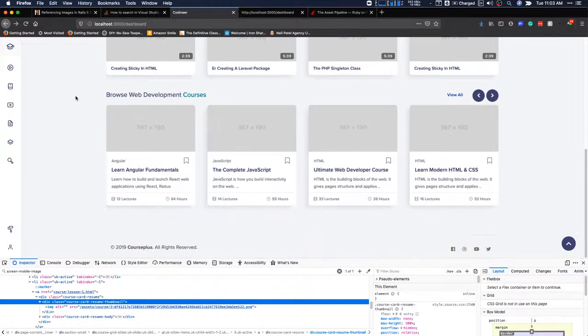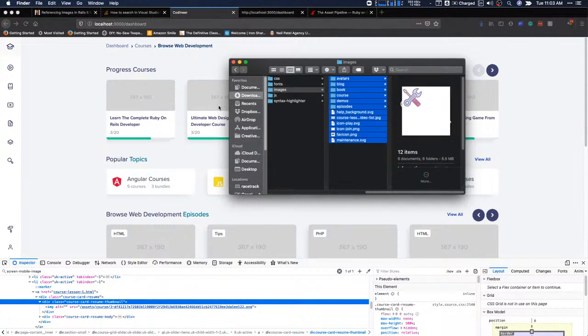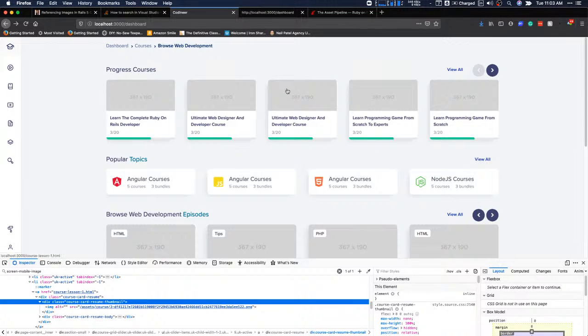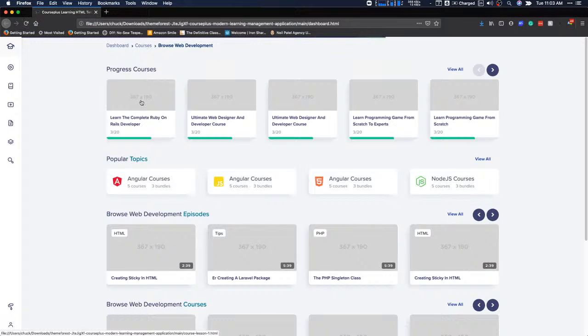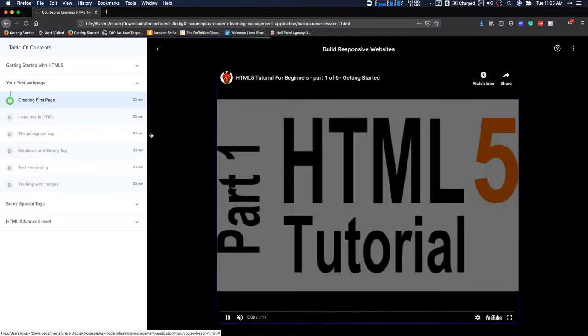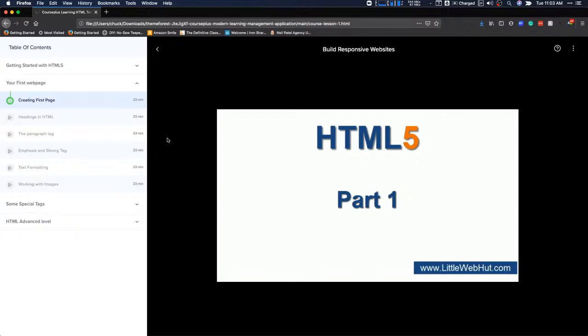All right, so looks good. But yeah, if we check out the Course Plus layout that we have here, so we have the dashboard, so that looks the same. But if I click here, it's got a different layout again. So we'll just have to figure it out a bit at a time.